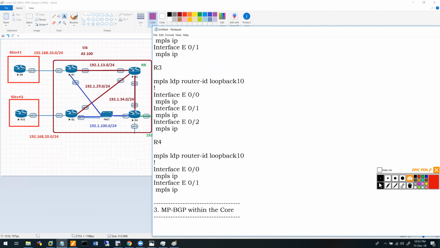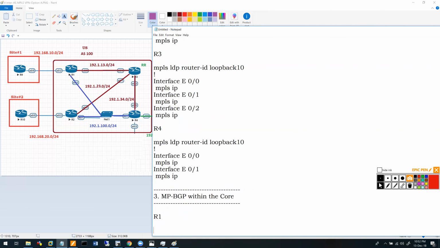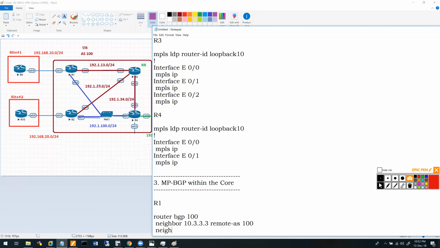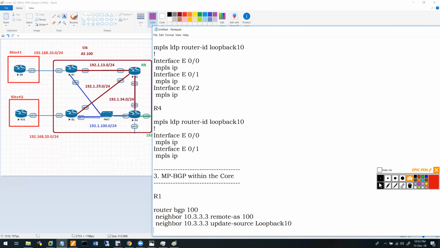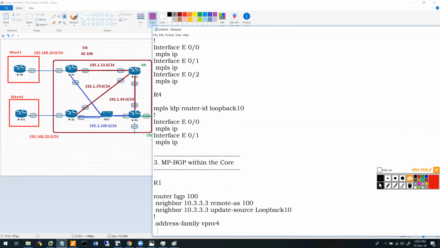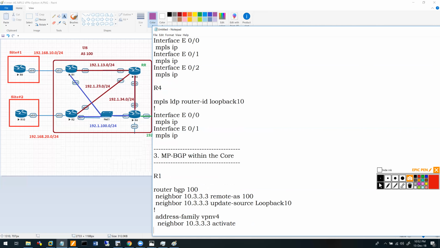So now I need to set up my MPBGP on R1: router BGP 100, neighbor 10.3.3.3, remote AS is 100, neighbor 10.3.3.3 update source is loopback 10, address family VPNv4, neighbor 10.3.3.3 activate.